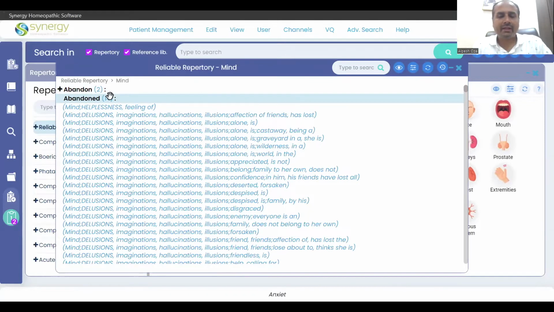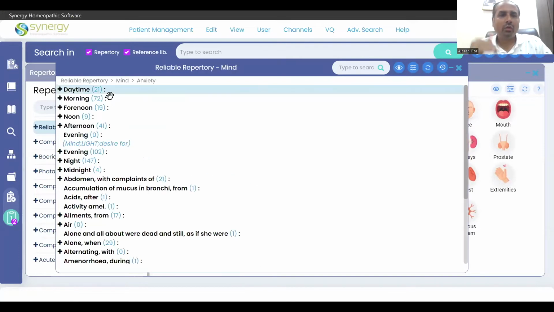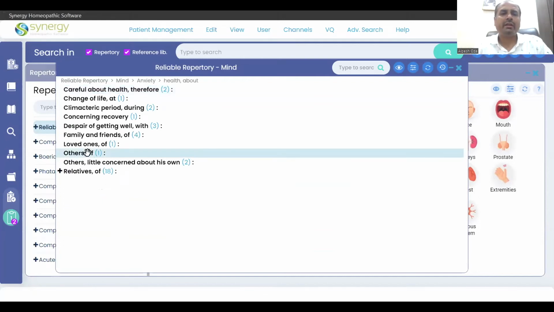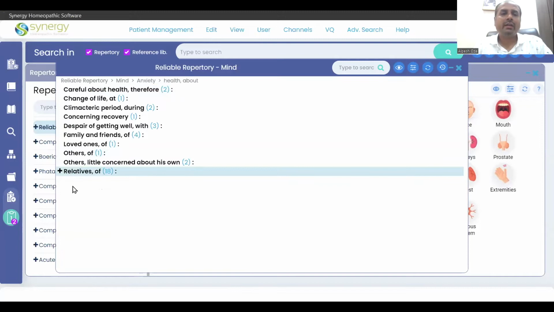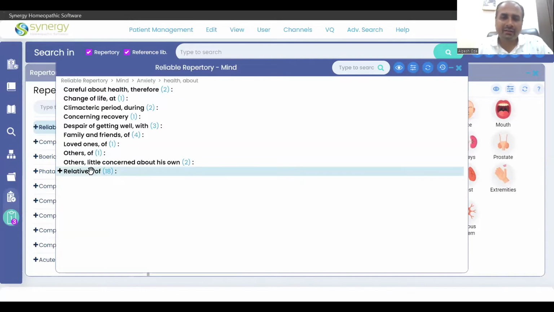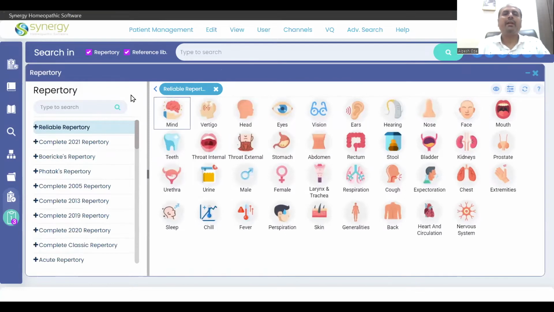So I just type anxiety, right arrow, I go inside, I type health, I go inside the sub-rubric and others for, you can see here, or relatives for. And then you can click and enter this in the clipboard, or you can drag it or click on enter. And then you can come to the main page by clicking on the main reliable repertory word which gets underlined.